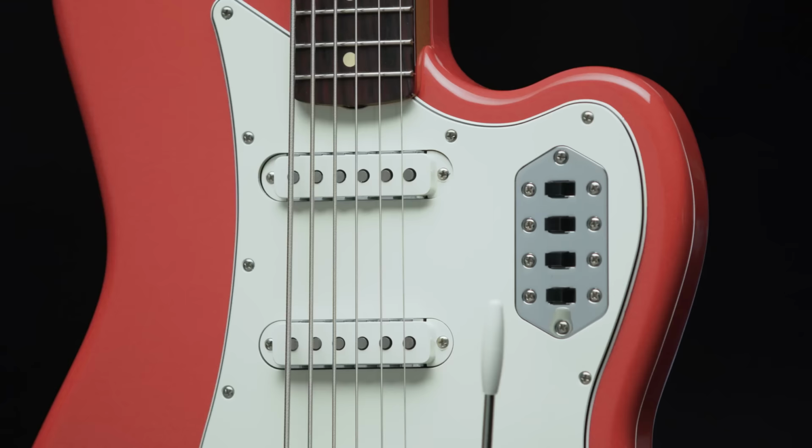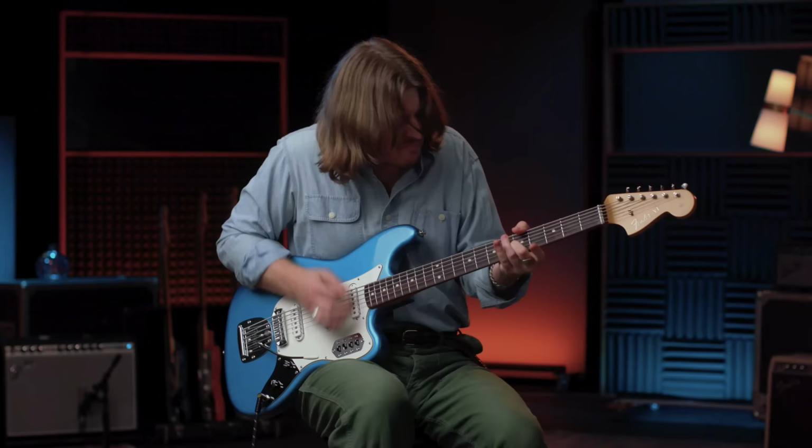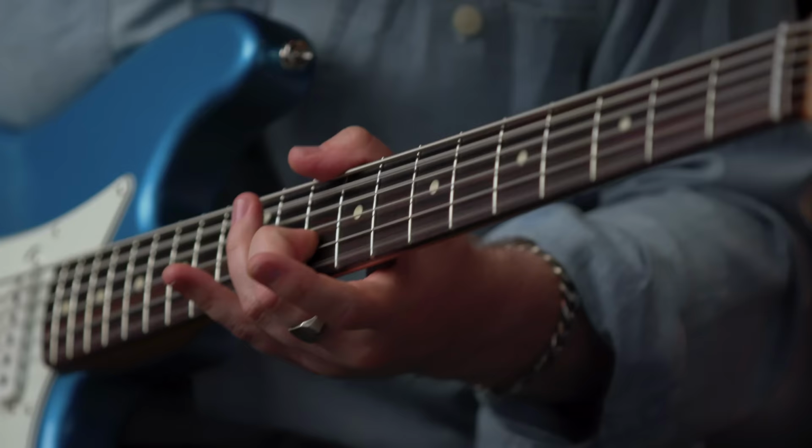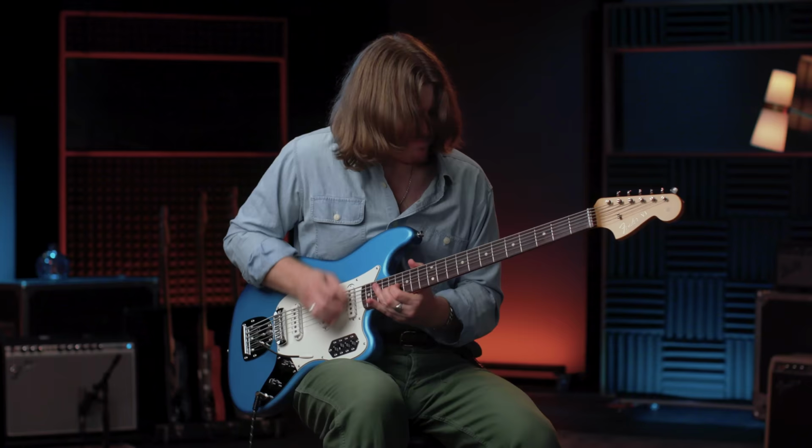As Fender entered the 1960s, its classic designs continued to evolve, and new models joined the Fender lineup that transformed the look, feel, and sound of the electric bass. As radical as anything that emerged from the 1960s, the Fender Bass 6 blurred the lines between electric bass and electric guitar and became a favorite with the most adventurous players of the day.